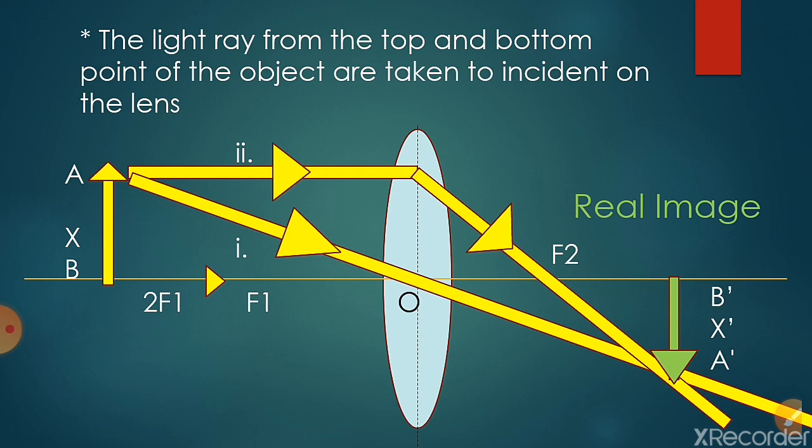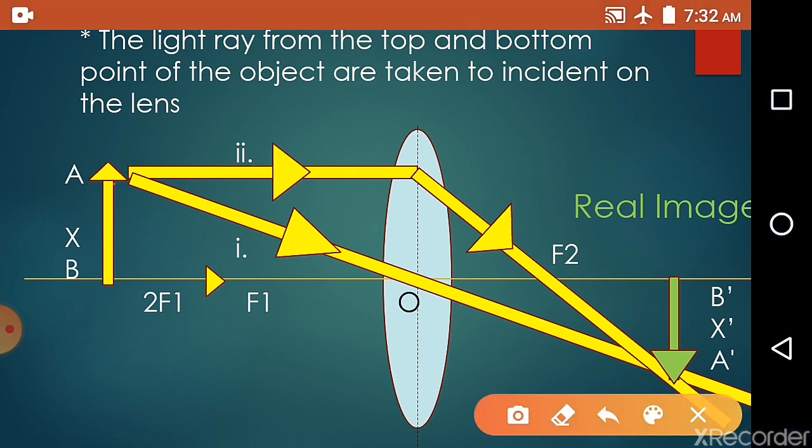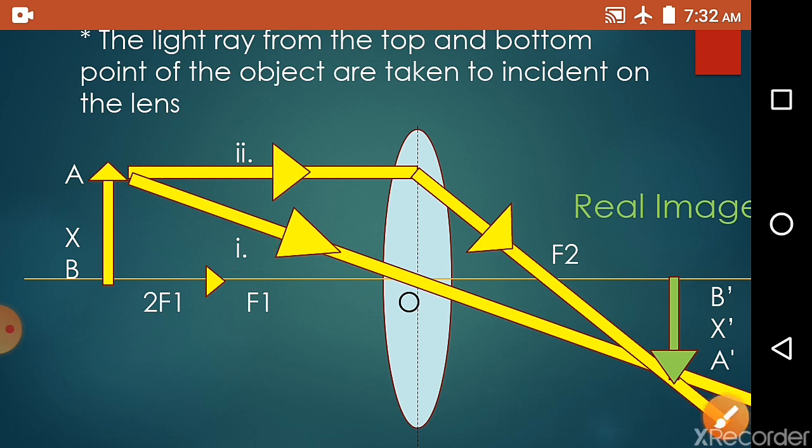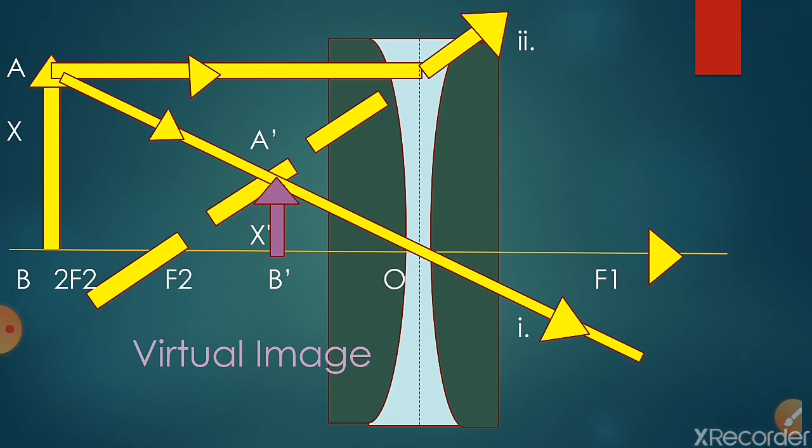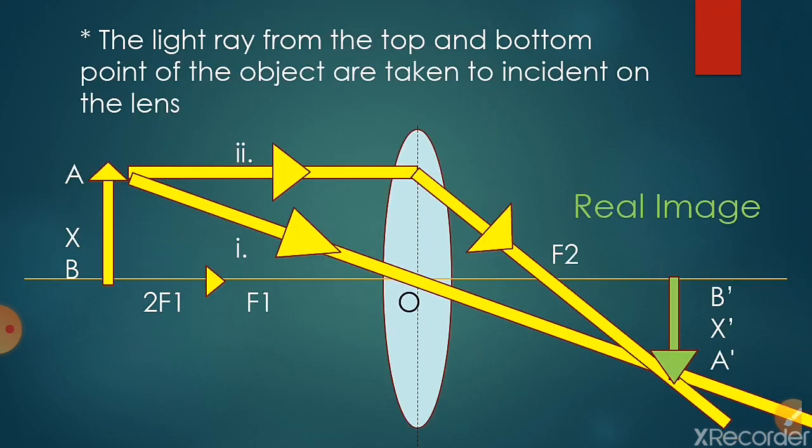See, the light ray is sent from the point A of the object, the top point, and it is also sent, see here, this one is the second principal ray, it is mentioned here, you can see easily. Okay, 2 is given, that means this one is the second principal ray and this one is the first principal ray. So the light ray is sent by the point A and also from the point B. Sorry, see this one, from point B, which is at the bottom, the light ray is sent toward the origin and it passes undeviated.